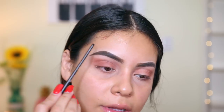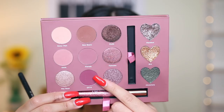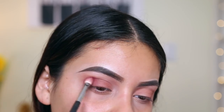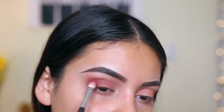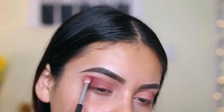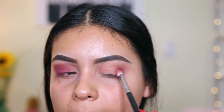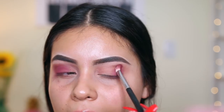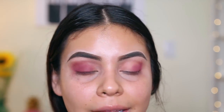Don't mind this little friend that I have here — it decided to pop up out of nowhere. Then I'm picking up this next shade. I love this color. I think this is going to be a gorgeous shade for all my brown-eyed babes out there. I'm going to really concentrate that color right on the outer part of my crease, using my Sigma E25 blending brush, which is very similar to the Morphe M433. There is some fallout with this palette, but it's nothing crazy. I don't mind fallout, especially if the palette is this affordable.